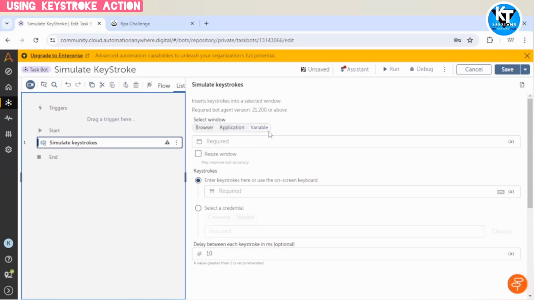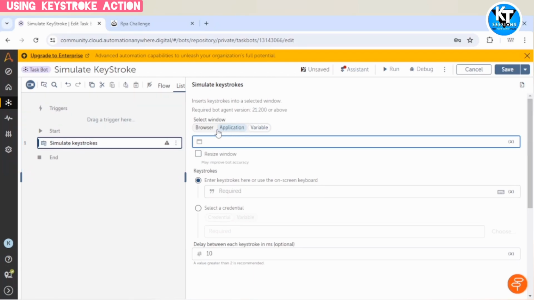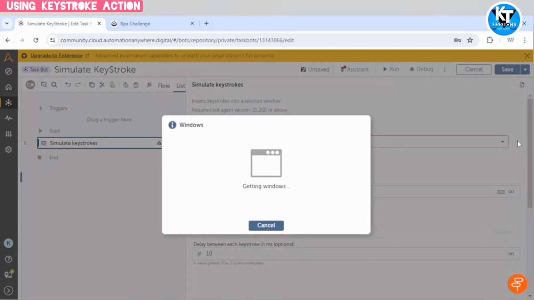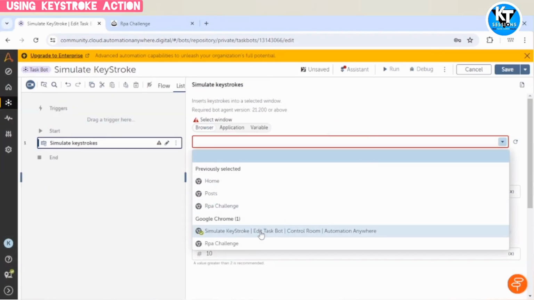First of all, we need a window on which we want to apply these keystrokes. I will go to this browser tab and refresh the windows. So here we have this RPA Challenge window, which I am going to use.